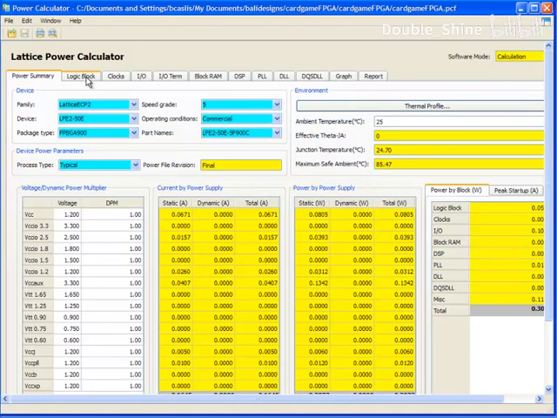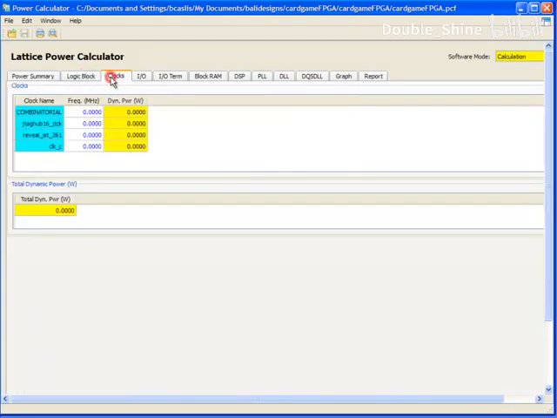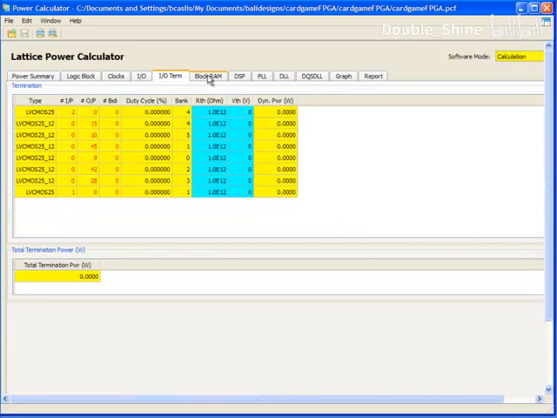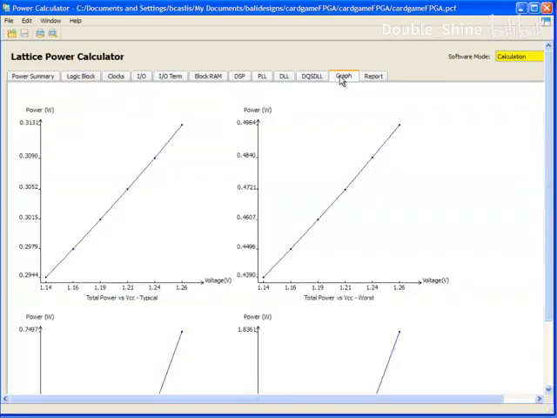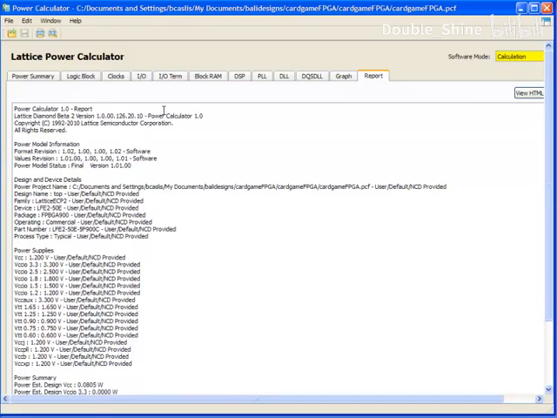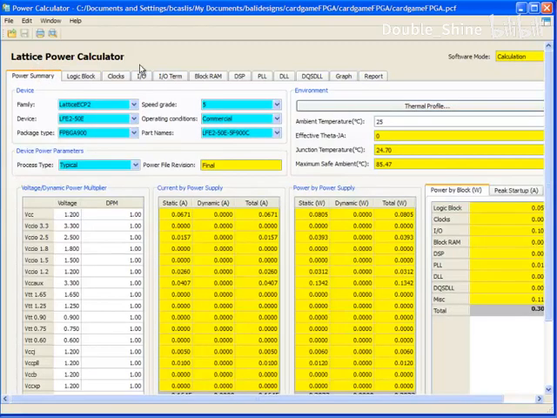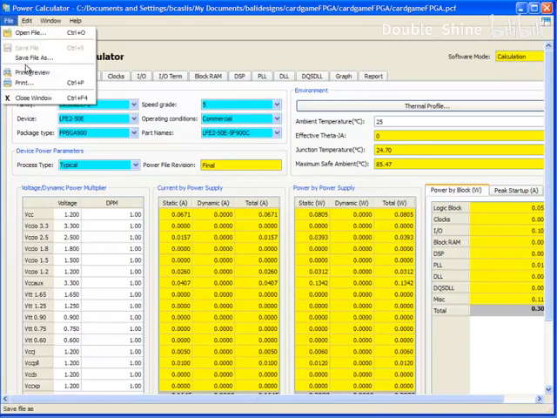And then I have the tabs based on the contents of the specific device I'm using, such as the logic block tab, clocks, IOs, IO termination, block RAM, DSP, PLL, DLL, TQ, SDL. You can also get a graph and the report tab. So very similar to the information that you have inside ISP Lever. And then of course you can save your project file out.